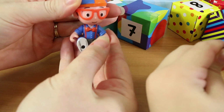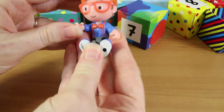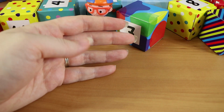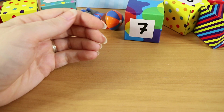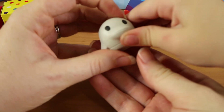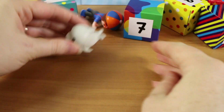Oh, Blippi moves. Yeah, he's articulated. I didn't realise. I just picked him up and I was like, he bends. His head moves, his arms move. These are actually... Is it a dolphin? Well, there goes the dolphin. I've just looked on the back. We've lost the dolphin. You're still off camera, behind the actual numbers. Slow it down, Dante. All right. So that's actually hard plastic, that dolphin. It looks like it's squishy, but it's really not. So number 1 is a dolphin, and we're going to get what is back here, but you can't see this until you actually get into the box. So it'll be interesting to see if the other one matches.